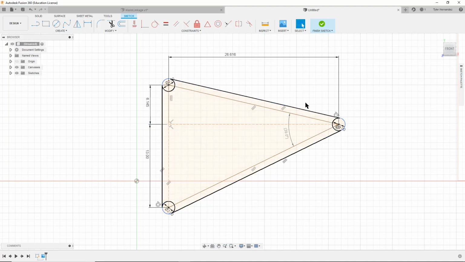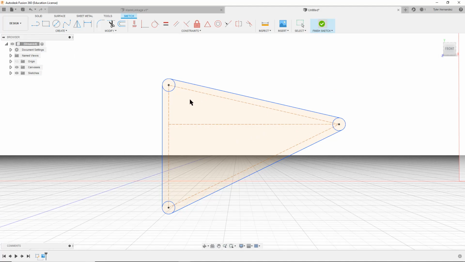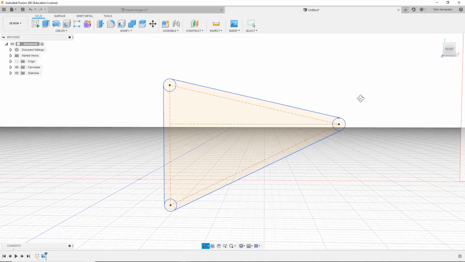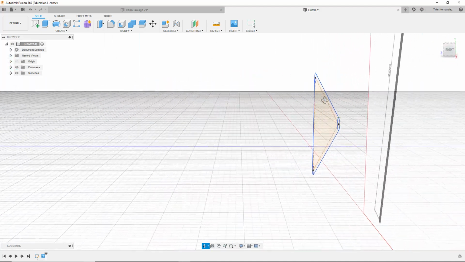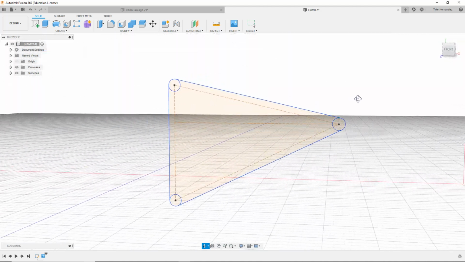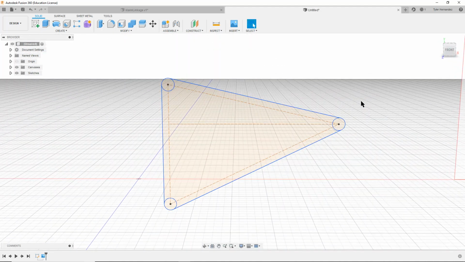So what I'm going to do now is, this piece is almost done. I'm going to go ahead and finish the sketch, and you can see the construction lines, but really the lines we're interested in are these blue lines that turn black when we hover over the piece. But if we pan around, it doesn't really occupy any space. It's just a design that hasn't been turned into a part yet. We want to make it a physical part.